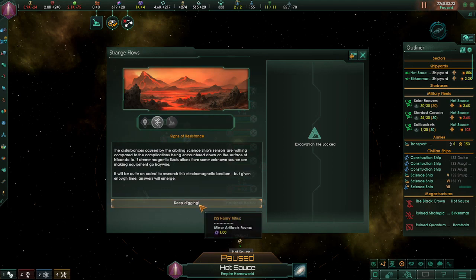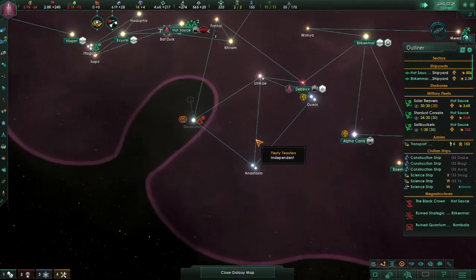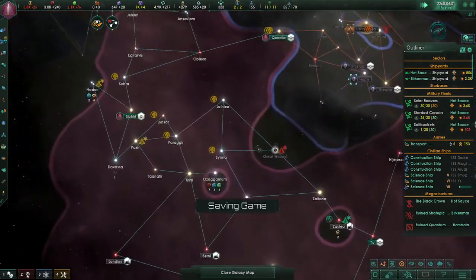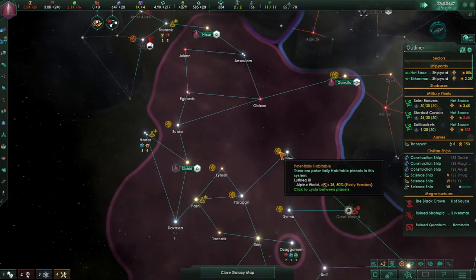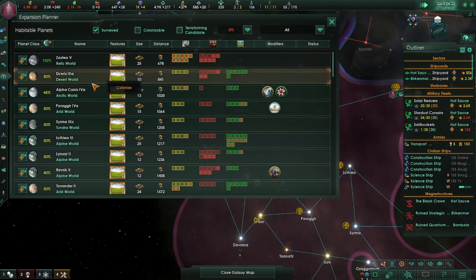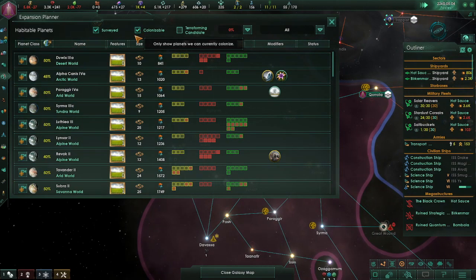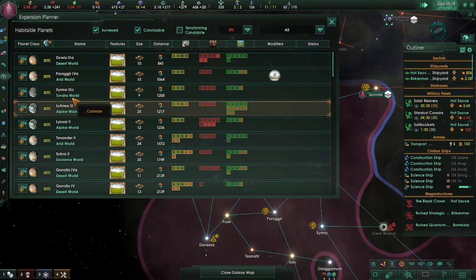And the signs of resistance on strange flows. Okay. We'll sit there. Yes, we got a bunch of worlds. Let's see. Expansion planner. That are 50. 50s and 45s. I don't think there's anything above a 50 right now.